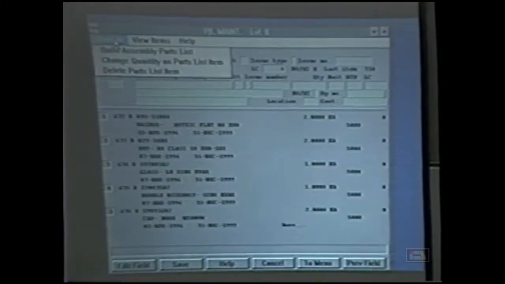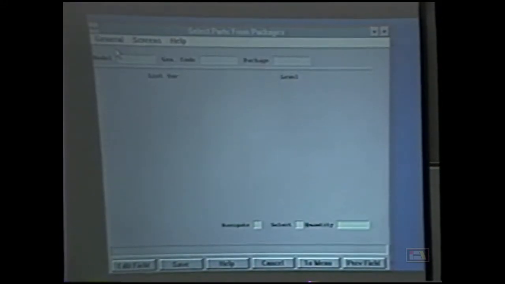What we have is, I'm going to go in and add a part. We take the CMS bill of material and pass those changes daily to SuperCapes, so SuperCapes actually has a copy of the CMS bill of material. I can come in at a couple of different levels: the model level, the generic code level, or the package level. And does everyone use generic codes? For MX30, basically the product's in generic code, package, part sequence.